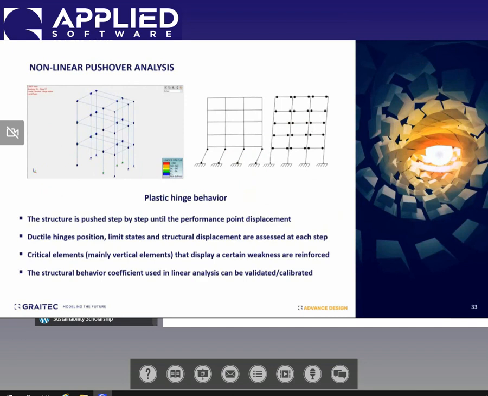And as you see here, I can go again step by step and study in which location of my structure I am developing some plastic hinges and what the status is there, because each plastic hinge can have different statuses that we can see in Advanced Design. And depending on where we put the hinges, on column ends or beam ends, we can have different behavior from hinges. But again, that can be captured in Advanced Design as well.